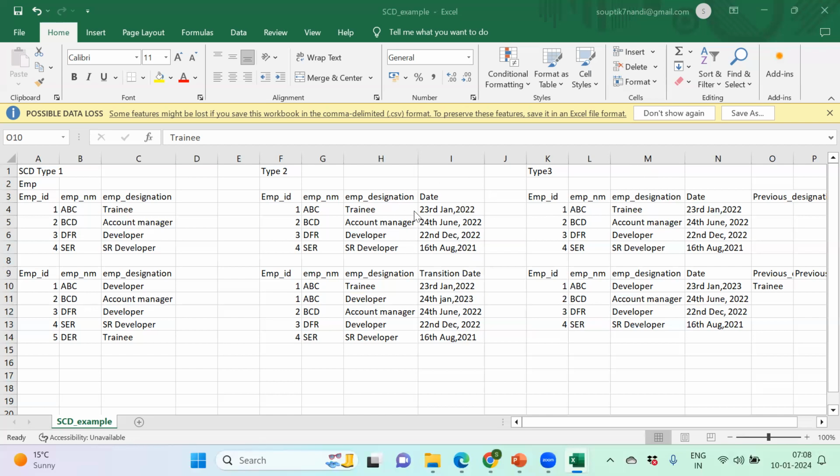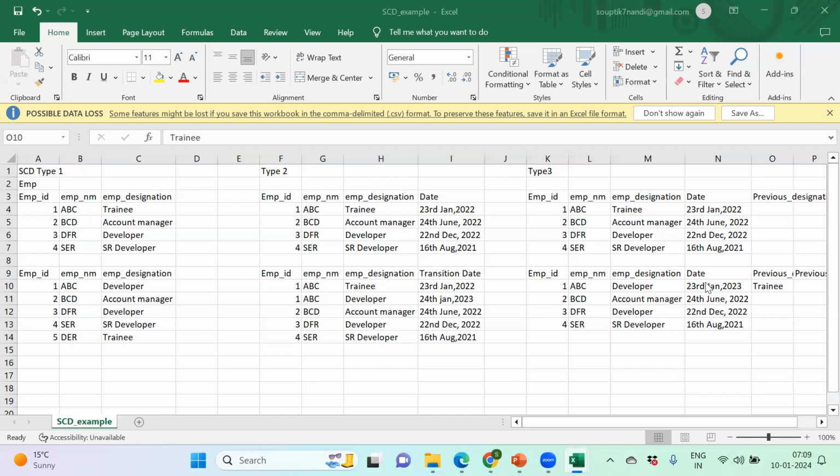It's a different kind of representation. In type 2, the data is coming on a daily basis. When we see new matches, we insert new records, so the record count increases to maintain the historical information. Here, it's another kind of representation. We add a column to store the previous designation. When we receive such records from the source, we don't store them as a different record. Rather, we keep it in a single record, with the current designation and the previous designation. This is a different way of storing dimensions.